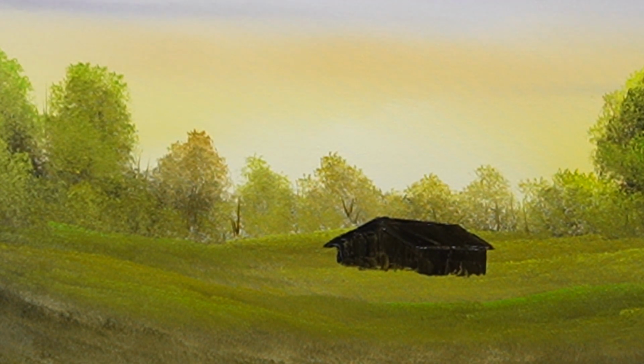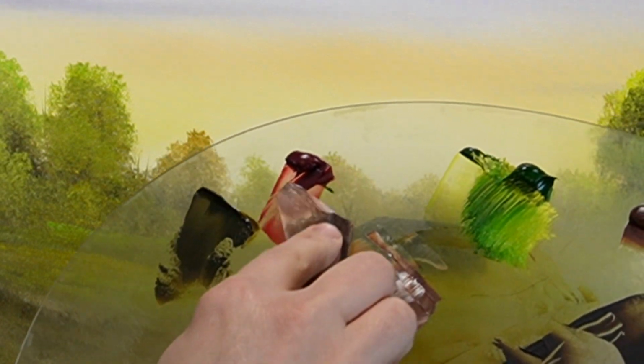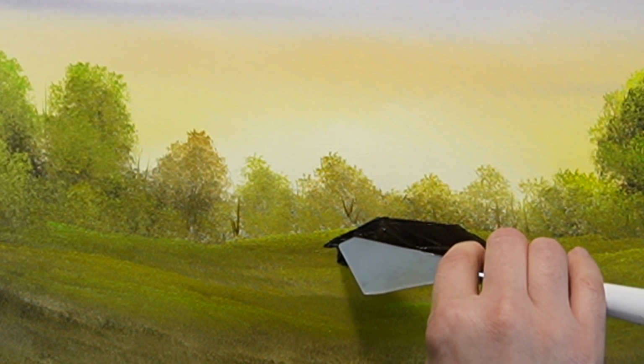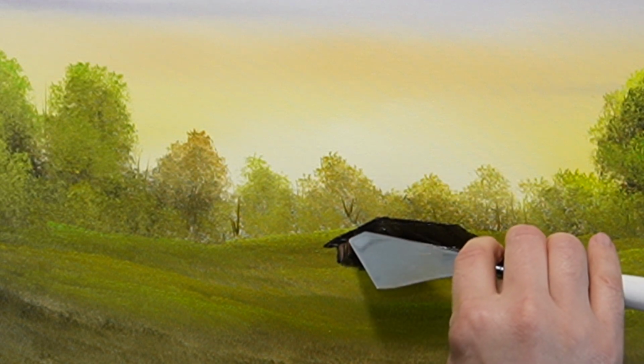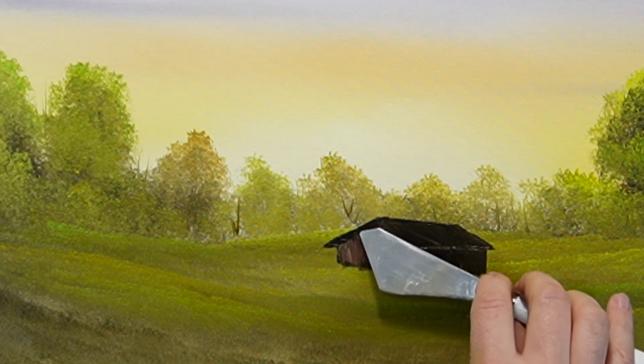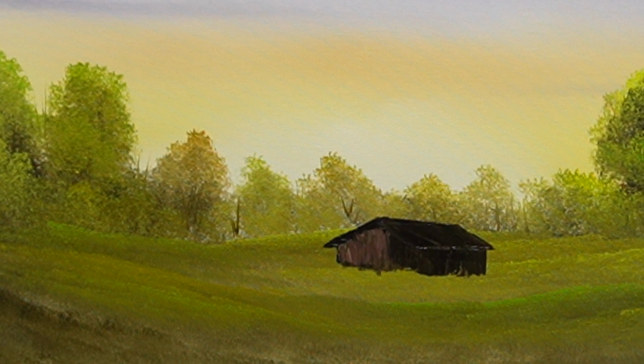Now, making our highlight color here, with some white, dark sienna, all kind of marbled in there, a little more white, maybe even a touch of the crimson, I don't know. A little bit of paint on the short edge of the knife again. And I'm just going to graze this down, leaving a little eave on this left side here. Pulling, trying to keep that straight up and down.